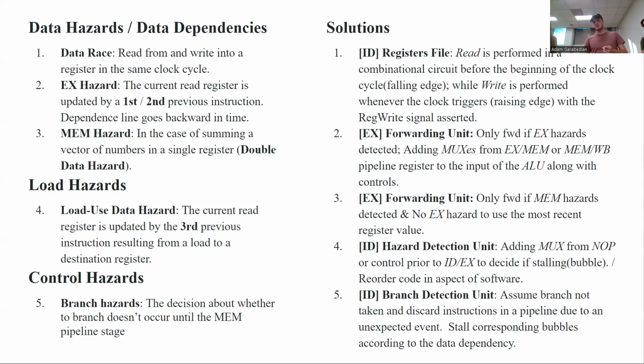And then control hazards consist of branching. When you're doing a jump, there are issues with whether you flush the instruction pipeline or not. There are various solutions. I mentioned a couple of these: the forwarding unit, hazard detection unit, and branch detection unit. When these all come together, they allow the pipeline to free up from stalls and wrong instructions.